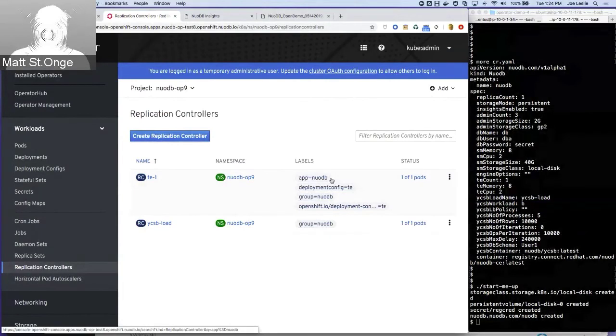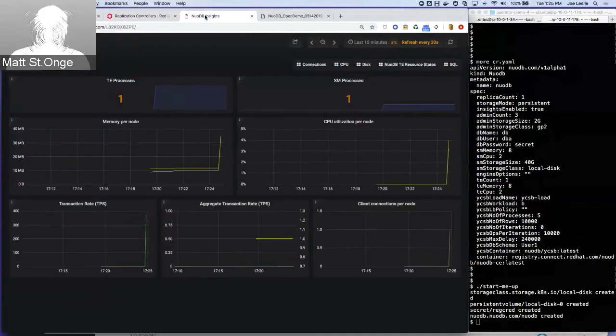Okay, so the first thing it's going to do is insert 10,000 rows into the database, and those will be the rows we operate on when the workload is running its update statements. I'm sure it's busy right now inserting those rows. Well, let's go check on it. Let's go back to our NuoDB Insights visual monitor.